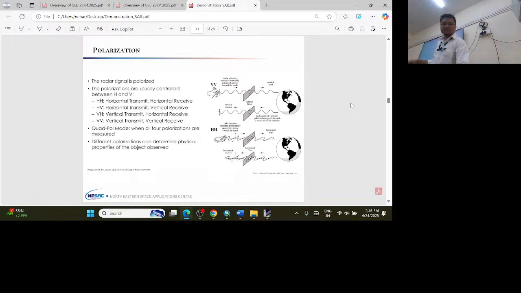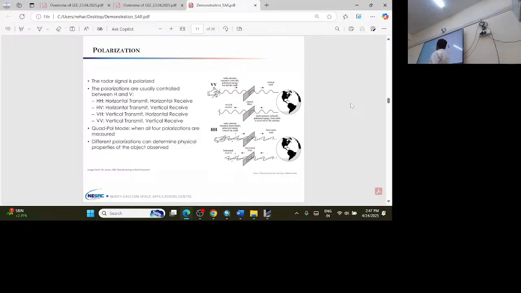Then when we talk about microwave remote sensing, we also have to understand polarization. Polarization is the plane of vibration of the electric field. The microwave sensor will send a signal towards the earth surface, and then it will receive it back.